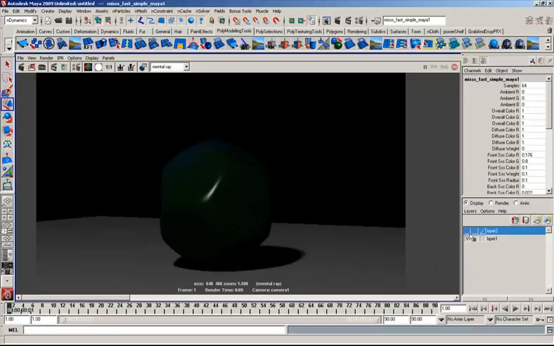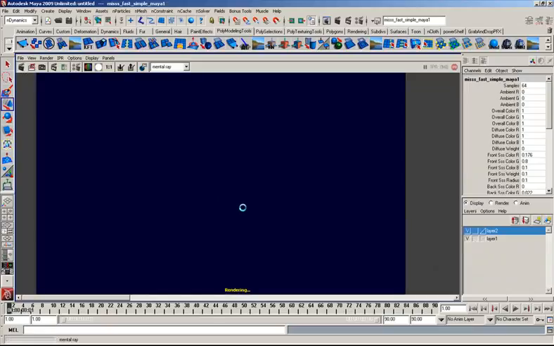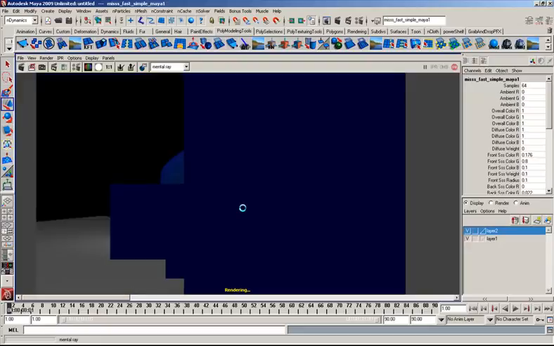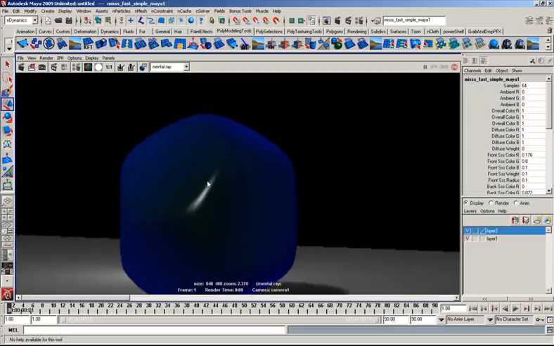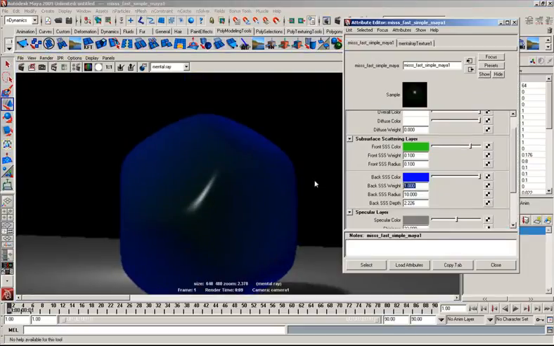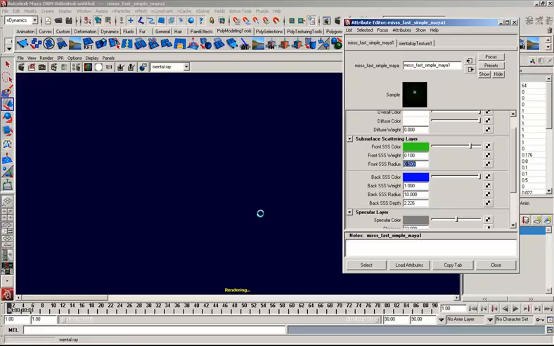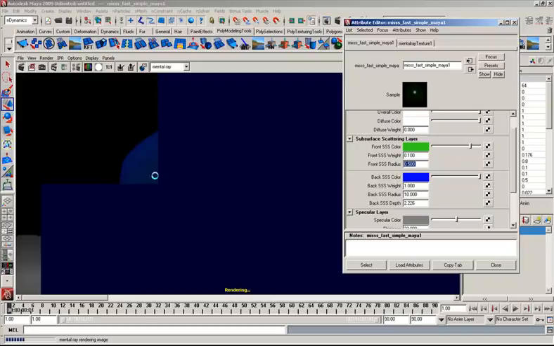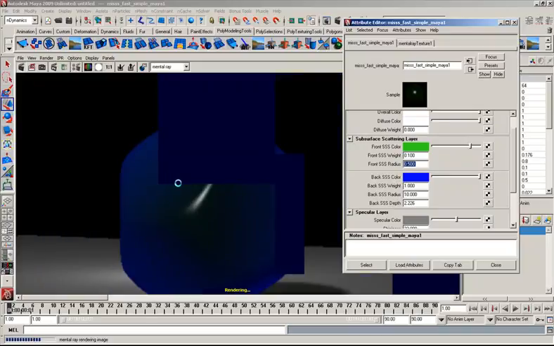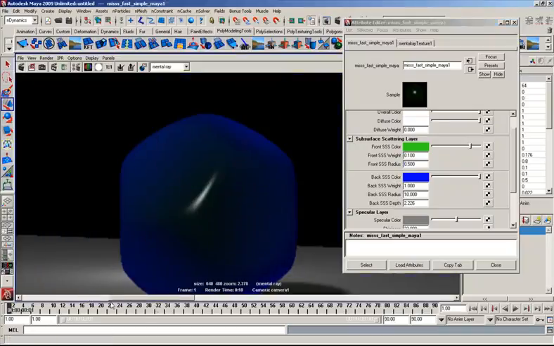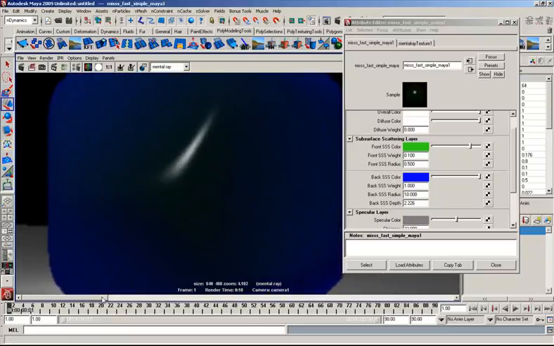Oh, of course, there's no backlight, so let's give it some backlight. There we go. Now that the backlight's on, you'll see this is the front SSS scattering, and that's the back SSS scattering. If I give this a bigger radius, then we're going to get a little bit more green. Although it's got a very little amount of weight, it might still spread out a little bit more from the front. Compare, let's see. Yeah, very little. You can barely tell.